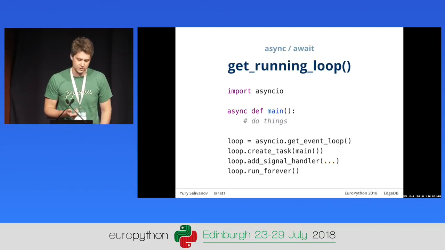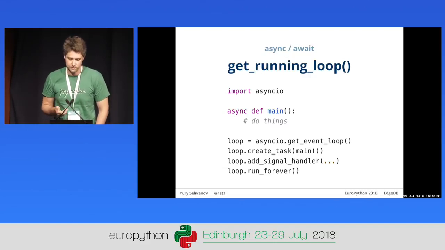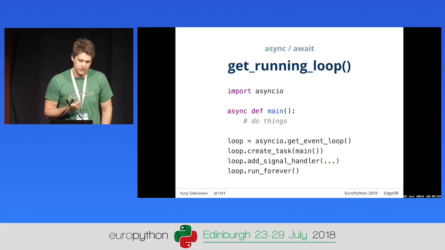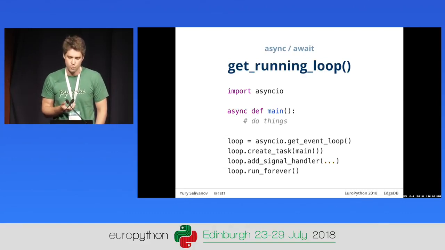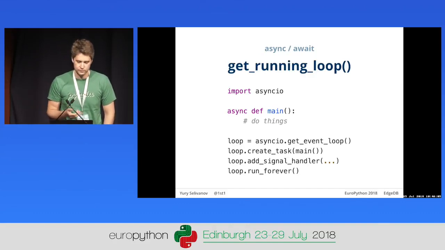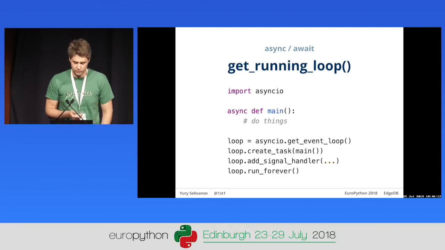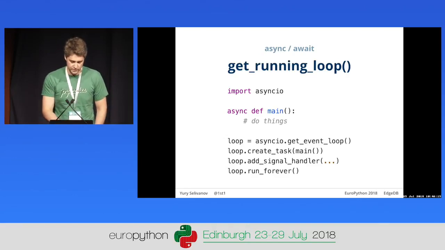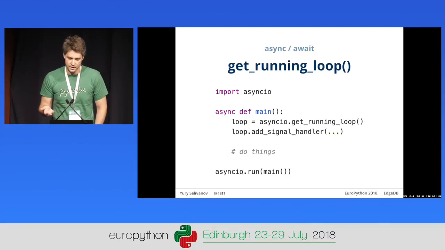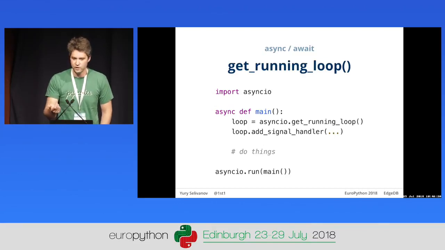And then we have this function, and it's kind of low level. It goes against what I was saying, that you shouldn't care about the event loop. Sometimes you have to care about it, only because we don't have async await versions of all APIs yet. In Python 3.8, we'll try to fix that. For instance, if you want to listen for an OS signal, you have to use the add_signal_handler function on the event loop. So if you have code like this, you should rewrite it to use asyncio.run and the new get_running_loop function that is allowed to be used only from async await.